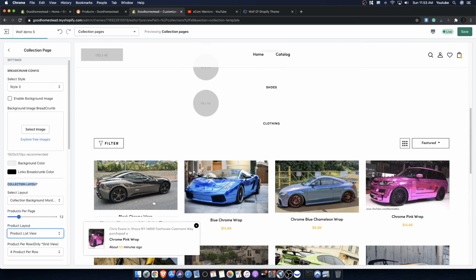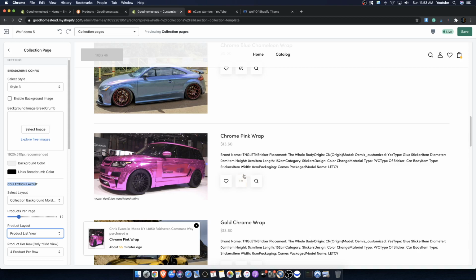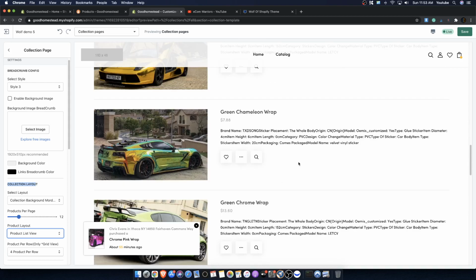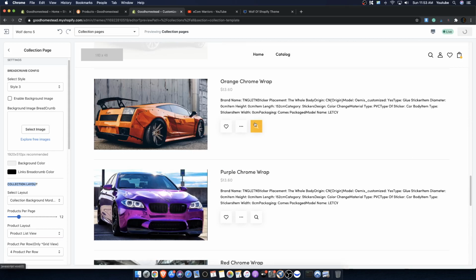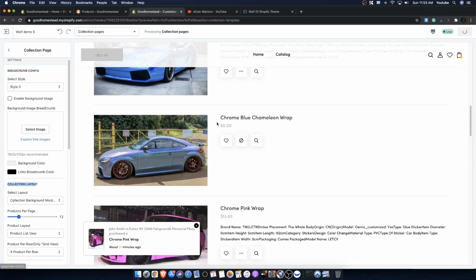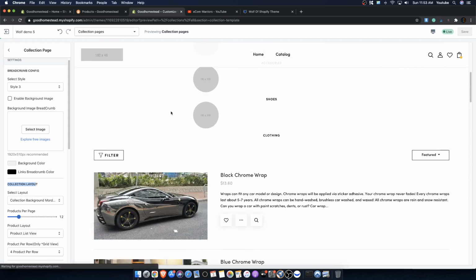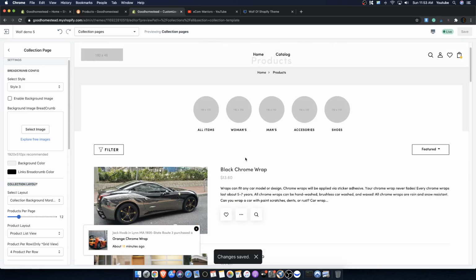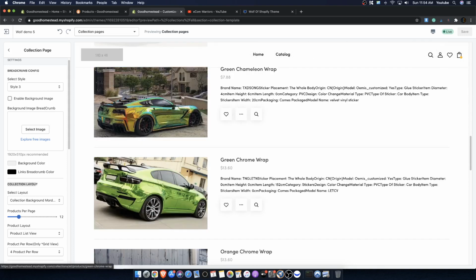And you know why this is a good setting, the product list view, and I've only seen this setting within the Wolf theme, is that if you have not too many products, which is what I actually recommend, by the way, if you don't have that many products, like some other stores have like 500 products, 100 products. If you got 13 products like me, 12 products, 10 products, 20 products, right? Every product is worth a lot to you, right? And it needs more attention than just some simple product grid. So this actually looks really, really nice.